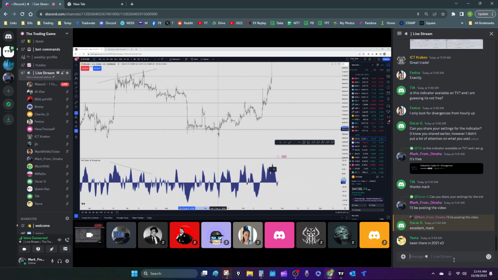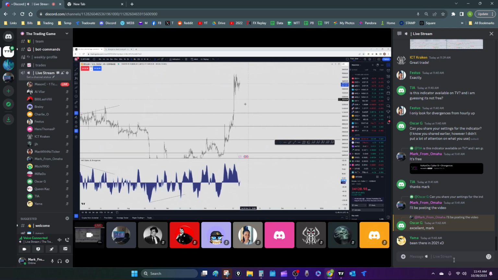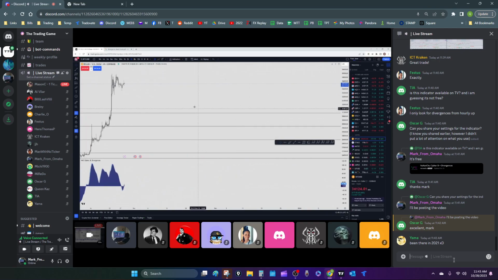Price kept on making these lower highs. I started DCing, dollar cost averaging in here. Whenever we would come below and then deviate back above, I would buy, and then I longed from here and held. Took partials here, and I'm still holding on for this mess that we're seeing from the recent news that came out about the ETF.